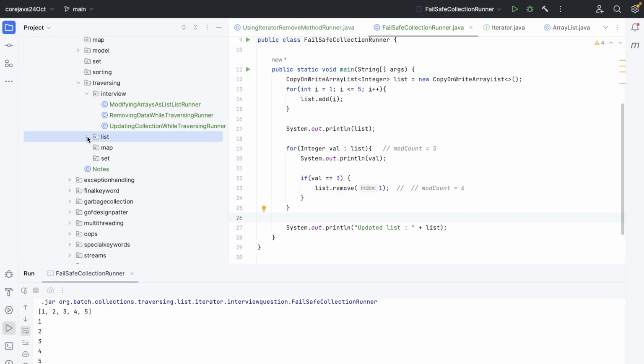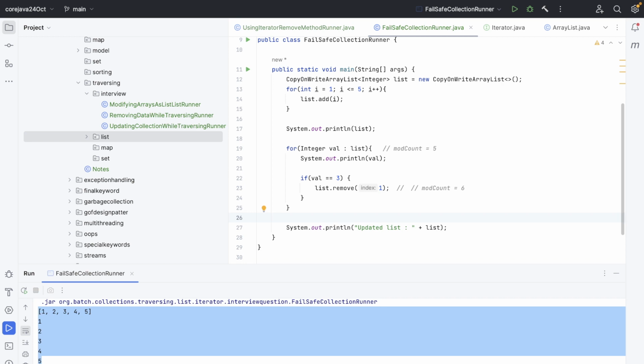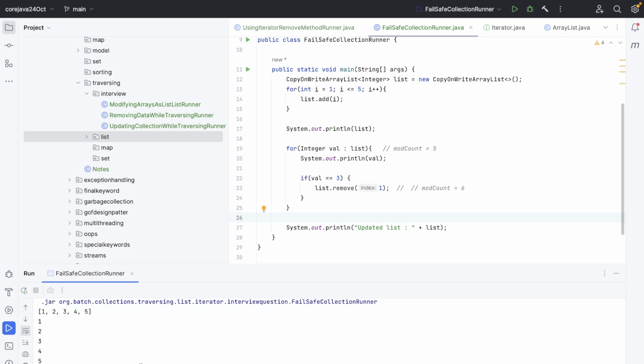That happens in the fail fast iterators, but there are fail safe iterators as well. Why do we want the iterator to fail fast? In those cases where data integrity might be compromised, for example, if someone inserts or removes data during traversal, there will be an issue. The data integrity will get impacted, because we have removed a student and are down by one after the list is completed.